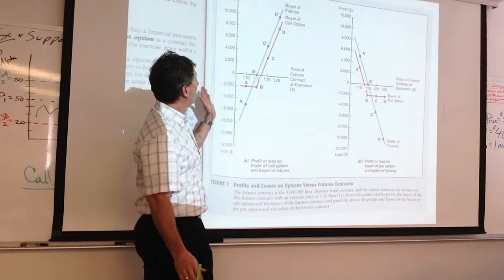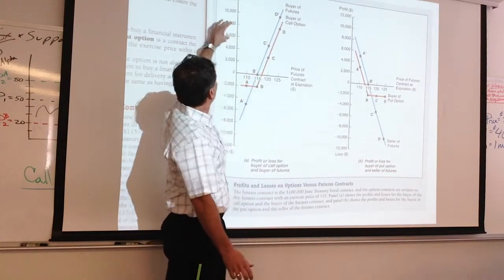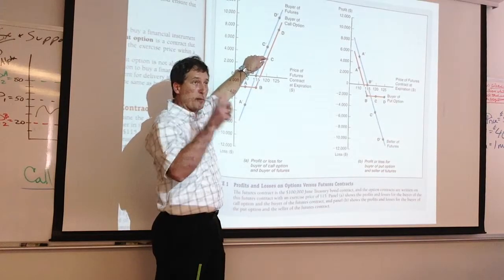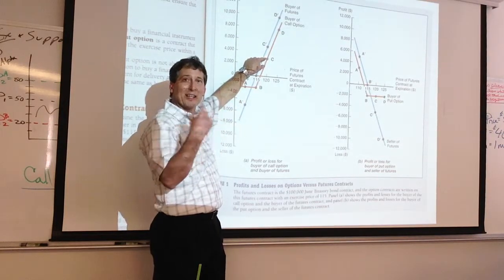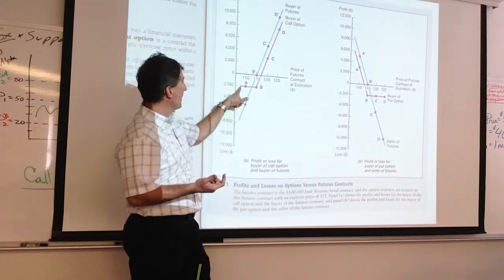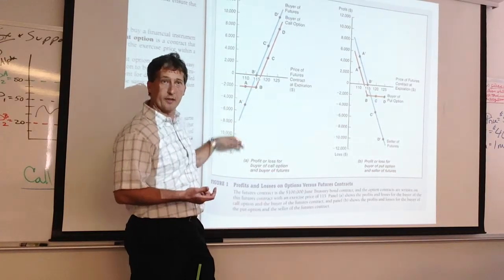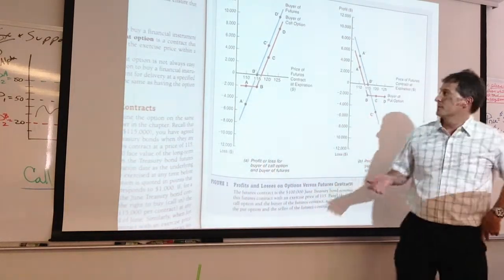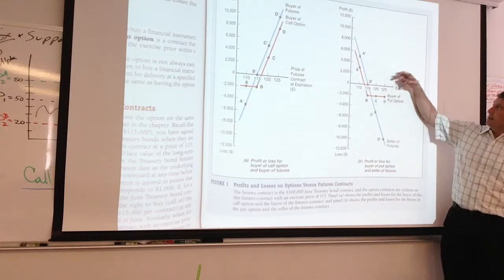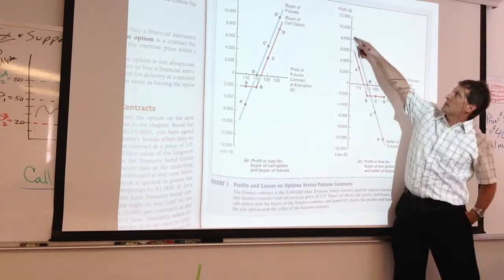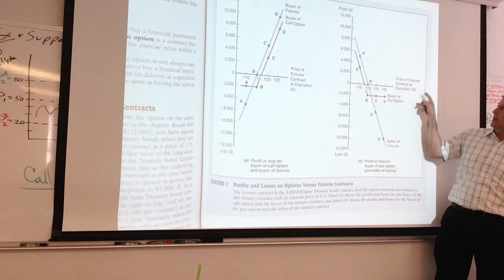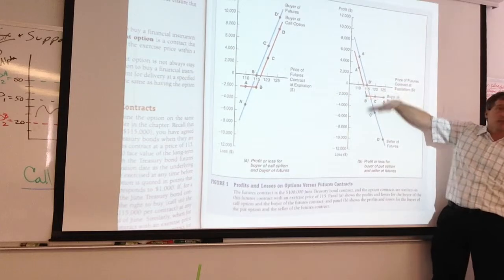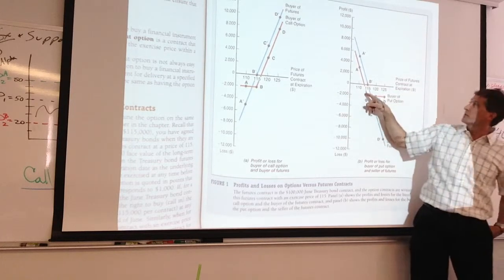So if the stock moves in this direction, then the futures price is always going to beat the option price by the amount of the premium, right? So it's like an insurance policy that way. We paid the 2,000 to get rid of the downward risk. And then the same is true over here with the put option. We've got risk across the spectrum if we're dealing in a futures contract, but with the put, the most we're going to lose is the 2,000, which is the premium. And so we get this going on.